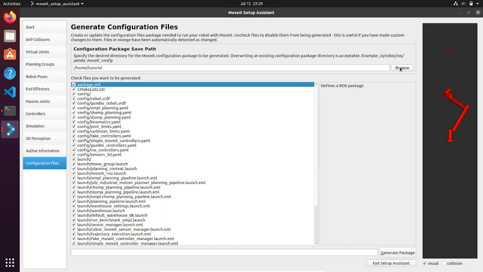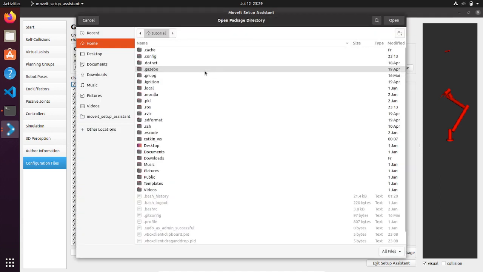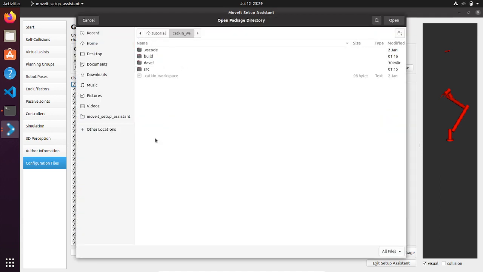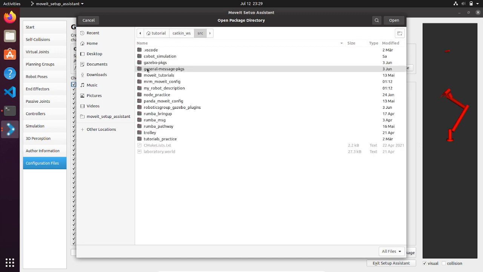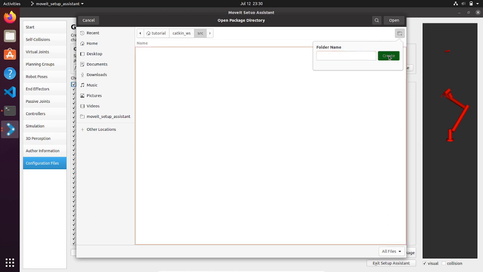So let's browse, and I'm going to put it in the src folder, so I can create another one, and I'm going to call it cobots MoveIt config, which will be the name of the package.